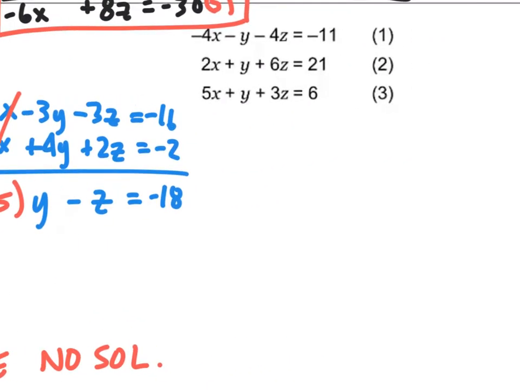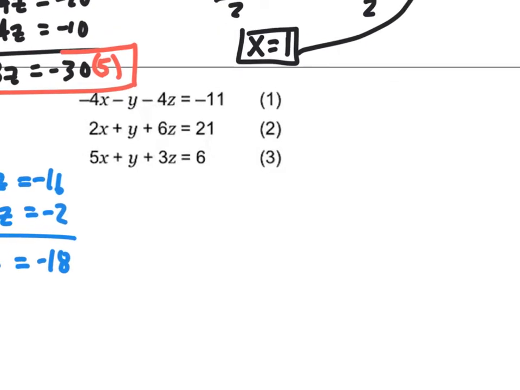Okay, now let's take a look over here. And what I notice on this example is that here my coefficients are opposite. And so in 1 and 2, I'll add 1 and 2 together to get rid of the y. But then I'm going to add equations 1 and 3 together because those are all opposite. You don't have to do 1 and 2 and 2 and 3. You can add whichever ones you want, okay? Tis the beauty of algebra.